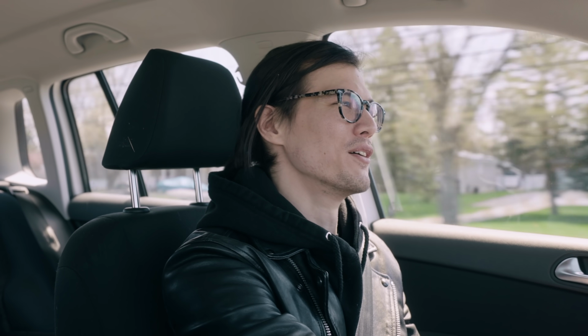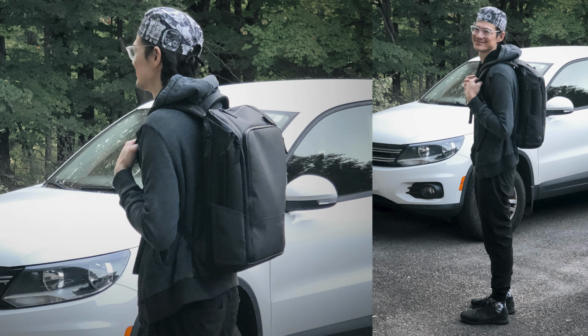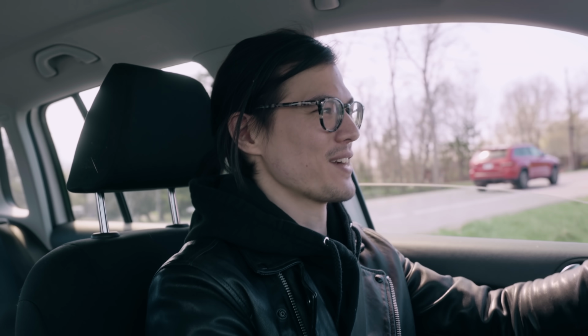I don't really like backpacks that much, but I did like the look of their backpack. It looks like a little jetpack. It's very futuristic looking, like a little spaceship. So I like the way it looks with scrubs, so I use that actually every day. I've been using it probably as my work bag for the last year and a half now.